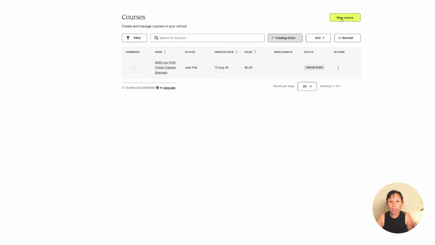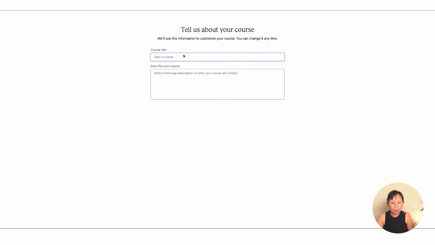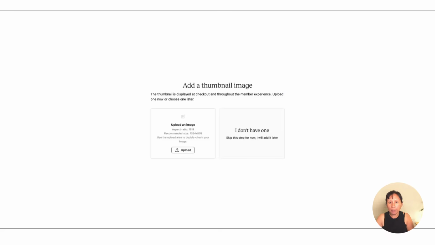If you want to create a new course, just go to New Course and give it a name. Just say, I want to talk about how to start a business lean and simple. And my course will teach the lean startup framework. And then once that looks good to you, just click on this continue button, and then they will ask you to upload your image so that there is a course card, or what they call a product image card.